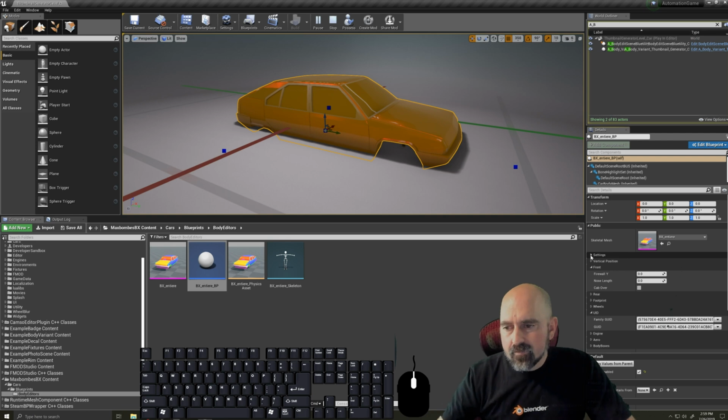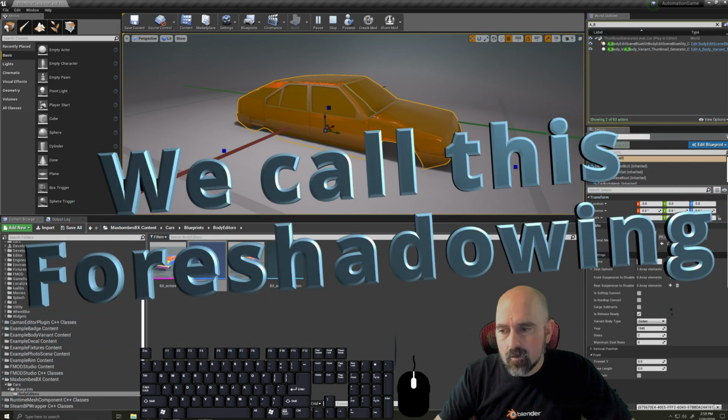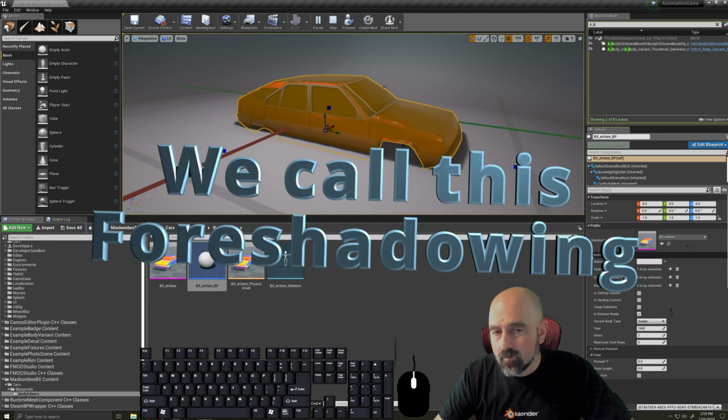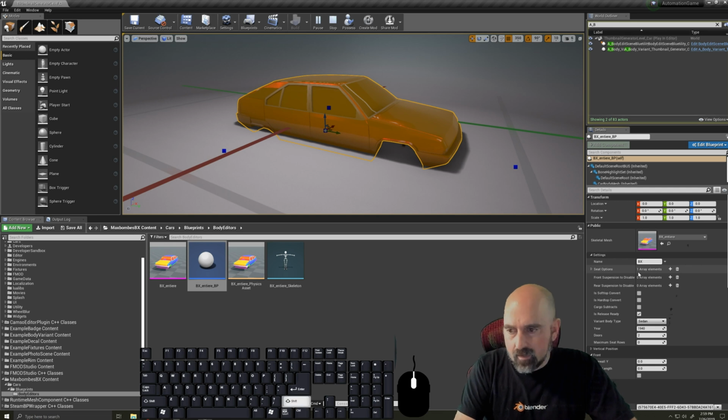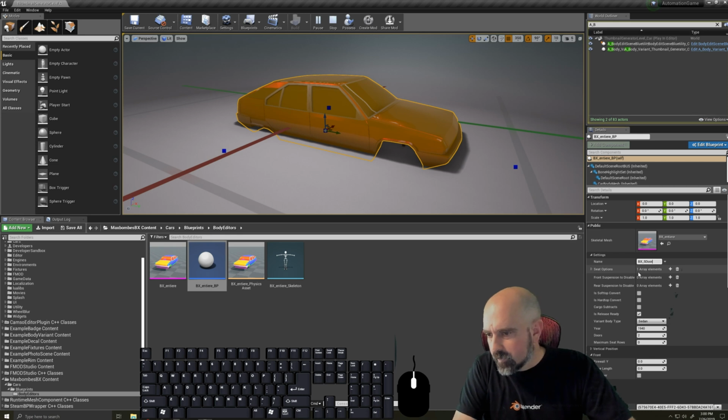And this is a part where I recommend you start saving frequently, because the Unreal Editor has a tendency, or at least in the past, it's had a tendency to crash at this section. So every time you make changes, save them. What I'm going to do is go under name, and give it a name. We'll call it something like BX 5-door. I don't know what to call it, but I'm just going to give it that for a name.